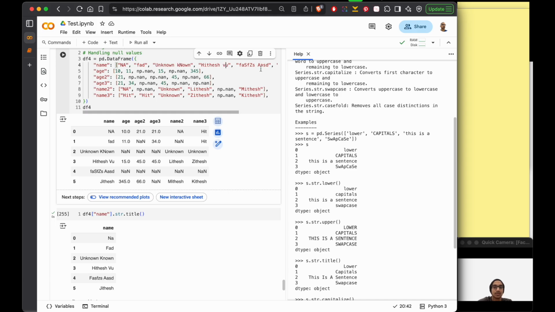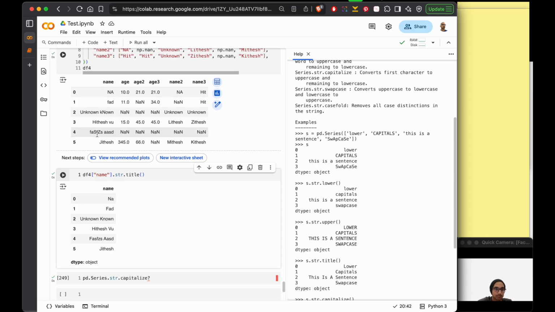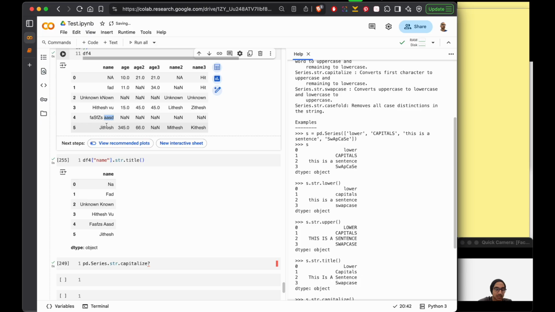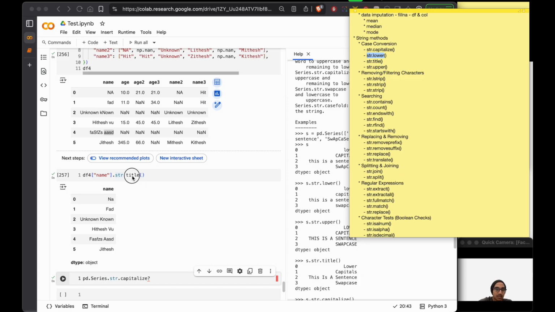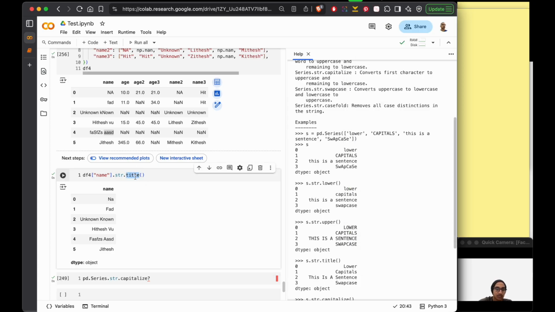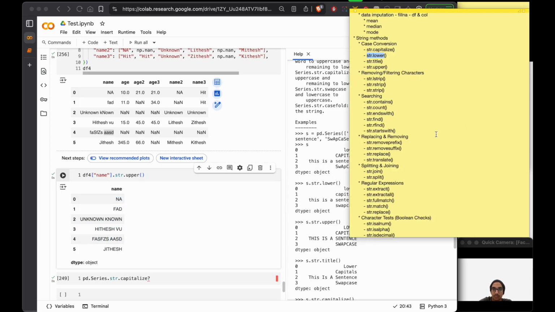Okay, so if I run this, just observe the second words in this list. You see here, title case converts the first character of every word in that string to uppercase, and then the rest of the characters are converted to lowercase. And uppercase again is pretty straightforward. It converts everything to uppercase, all capital letters. That is basically case conversion.